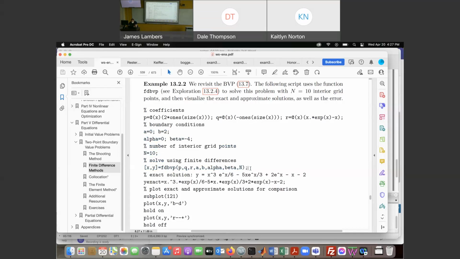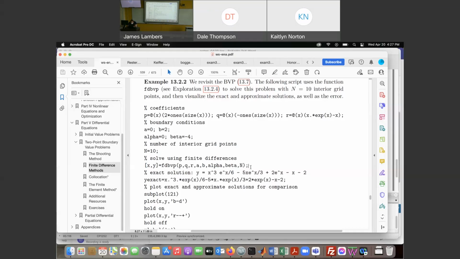This is a function that sets up and solves the system of equations. So it would be written something like this. I won't get into it here, but it takes the data that's needed: the coefficients that define the ODE, the quantities that define the boundary conditions, and the number of grid points. So it would form the matrix A and the right-hand side vector r, and then, well, backslash, and then you'd have your solution.